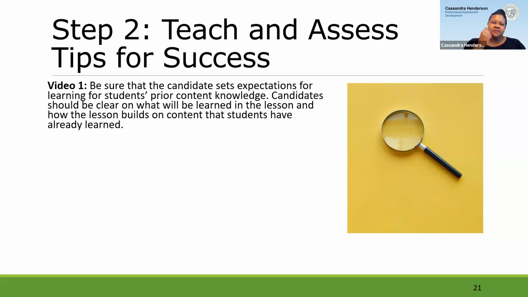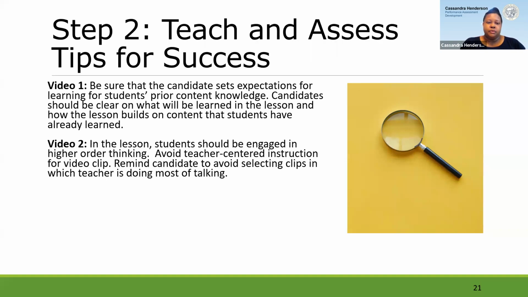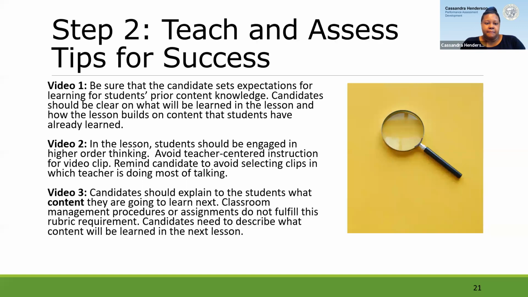Okay, some tips for success for step 2. Video 1, be sure that the candidate sets the expectation for learning and for students' prior content knowledge and that it's clear what will be learned in the lesson and how that builds on the content knowledge the students already have. For video 2, students should be engaged in higher order thinking. Please tell your candidates to avoid teacher-centered instruction where the teacher is doing all the talking. And for video 3, candidates should explain to students what they are going to learn next.